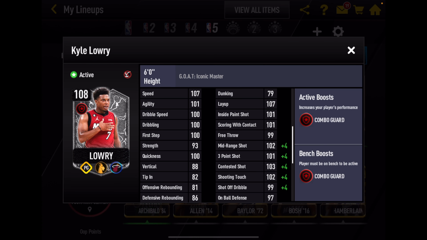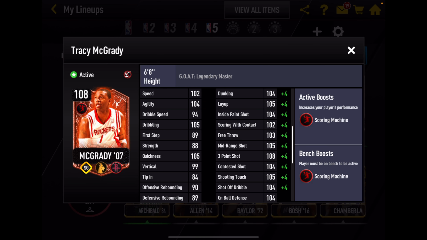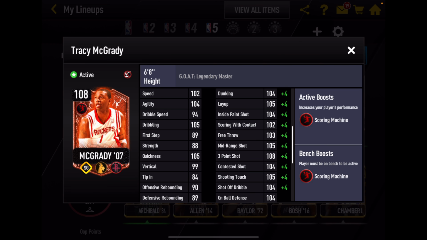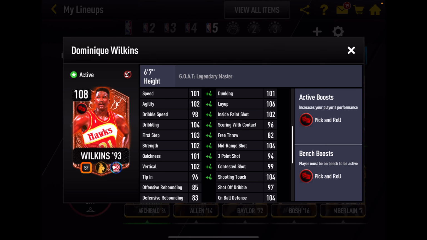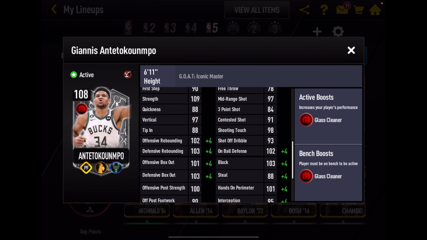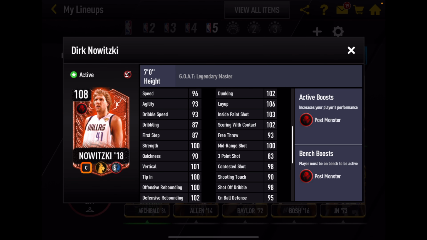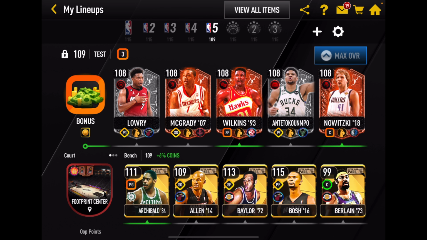Kyle Lowry, there you go. T-Mac, looking great. An offensive beast. Nique, Dominique Wilkins, looking pretty good too. Giannis, the Greek Freak. There we go. No complaints with this build at all. And then Dirk, the Dirk that can't shoot threes. There we go. Looking pretty good. But we need to look at two more cards.